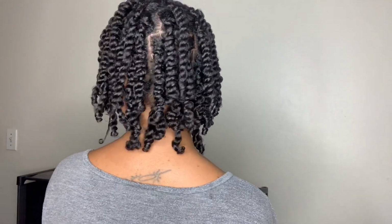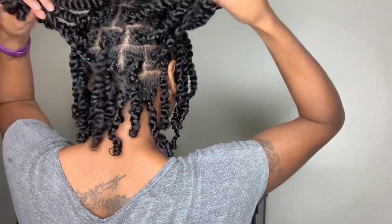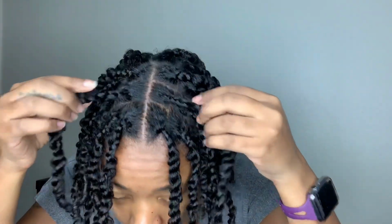All right, you guys, so first I started off by sectioning off and twisting up my own hair. I twisted up my hair with the Melanin Haircare twist elongating style cream and also some shine and jam on the roots just to slick it down. I'll show you the products towards the end of the video so you guys can see exactly.